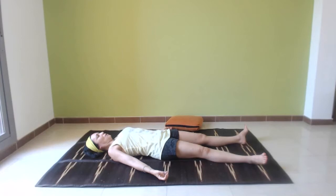Just noticing how you feel into your body right now. Noticing the way you feel. Noticing any sensations. Noticing the parts of the body that are in contact with the mat. Noticing any tightness, any tension, any heaviness. Bringing the awareness back to our breathing.